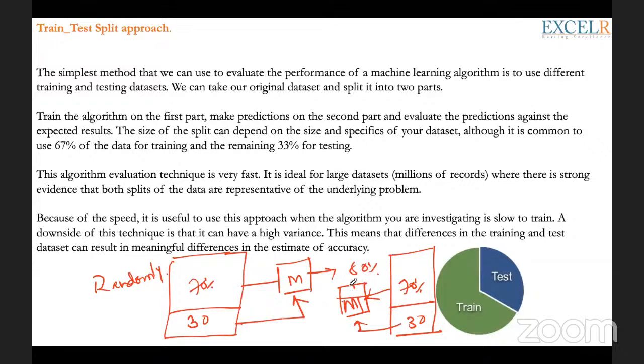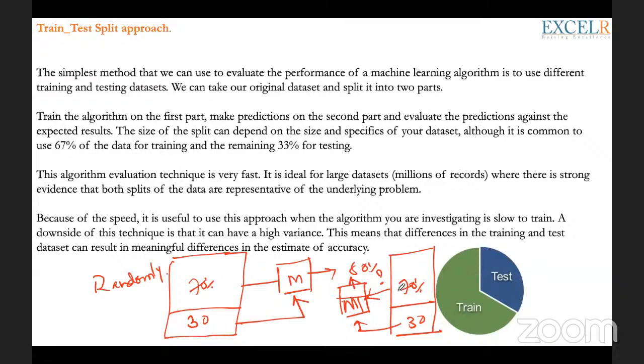So would you get the same 80% accuracy or a different accuracy? It's different, exactly. Because the data changes, the accuracy would also change. That is a disadvantage of the train test split method.